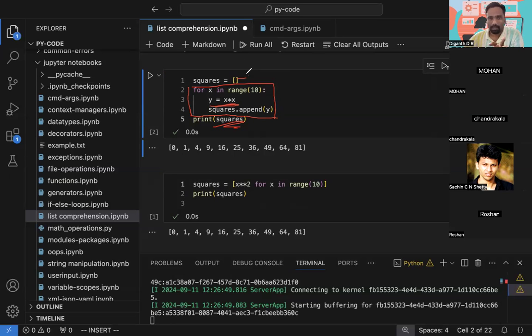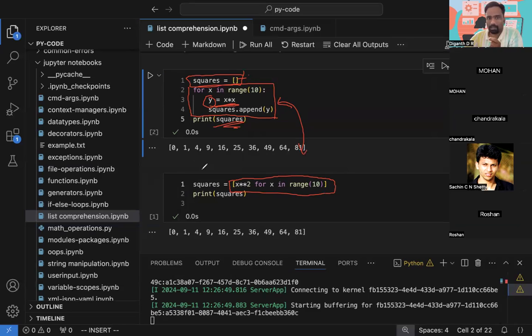There are two variables involved here. One is this list itself, and another is one more variable which we use and then add into this. If you look at this, those two things are not defined. So how does this work, how is this related to this, and what is the difference?